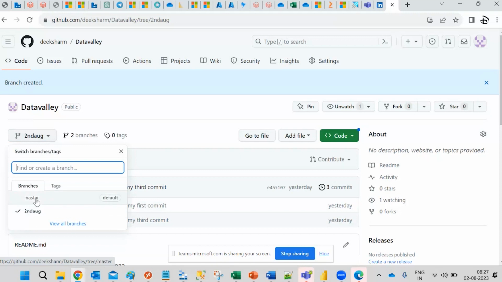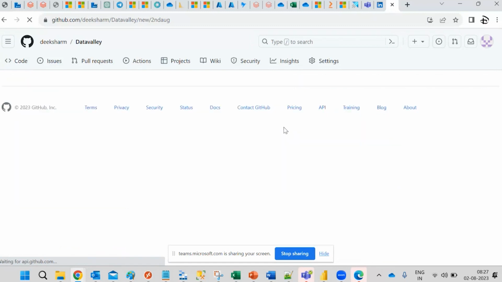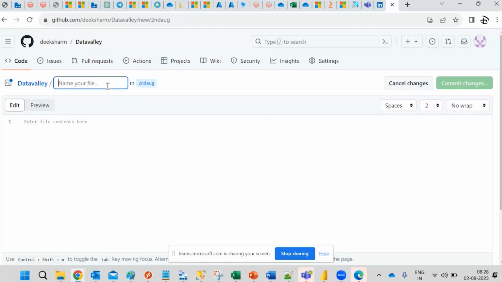So if I add any new file, I'm currently over here, you can create the file from here also. But generally we maintain the copy in the local repository, so that's why we maintain it here. You can click on add file, and from here you can create a new file or upload a file. For example, I'm creating a new file, and I'm putting the name demo.py. This is my file name, and I'm simply putting August 2023. In that case, you can simply do the commit changes.